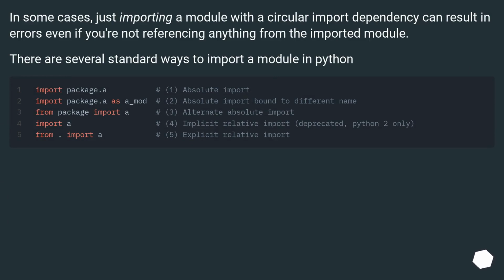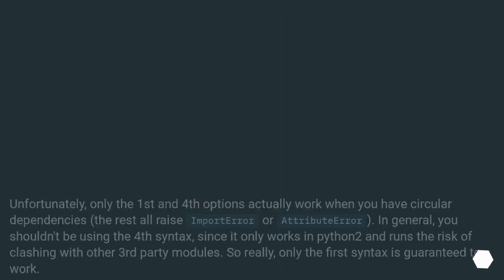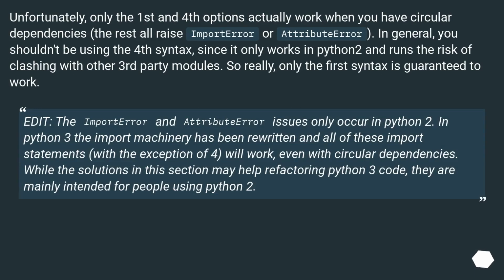There are several standard ways to import a module in Python. Unfortunately, only the first and fourth options actually work when you have circular dependencies, the rest all raise import error or attribute error. In general, you shouldn't be using the fourth syntax, since it only works in Python 2 and runs the risk of clashing with other third-party modules. So really, only the first syntax is guaranteed to work.